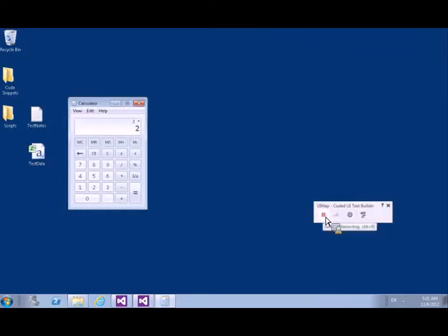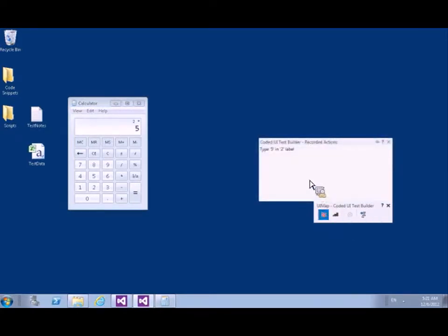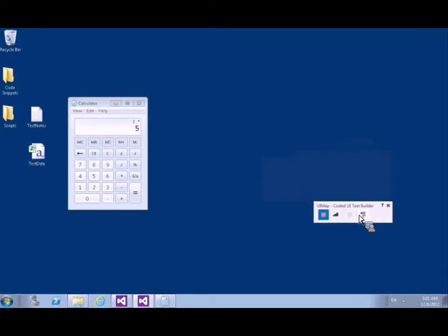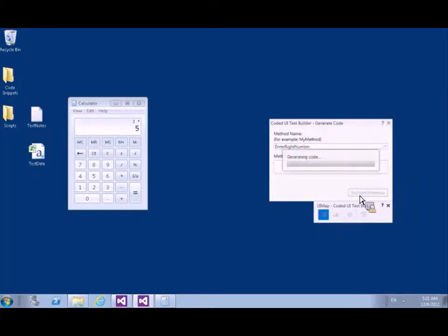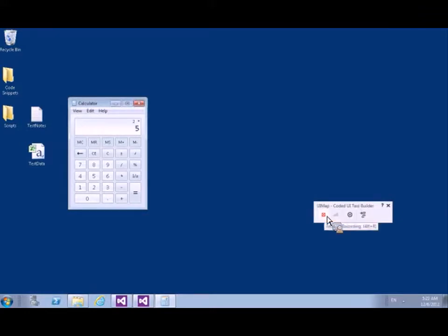Now we want to resume recording to type the second number. So if I type something like 5, again using the keyboard, and pause it and show the correct step has been generated, and enter the number. So now we want to actually do the arithmetic, so resume recording. So if I click the button this time, just to be different, we see the answer on the screen.